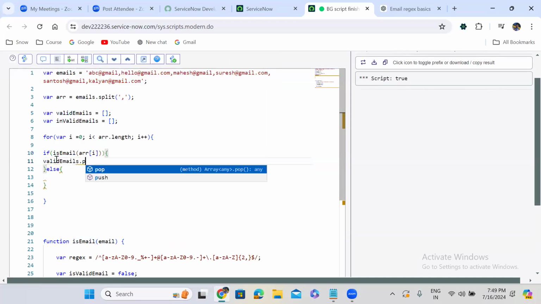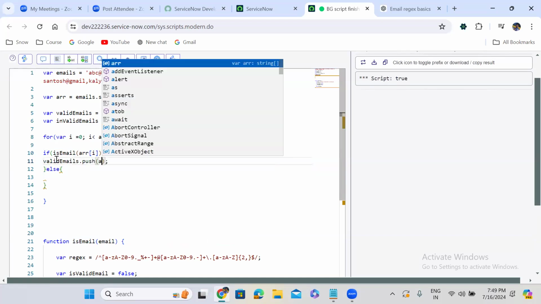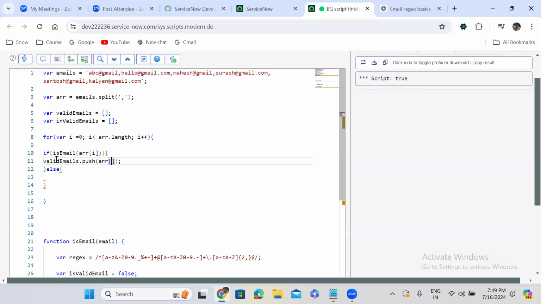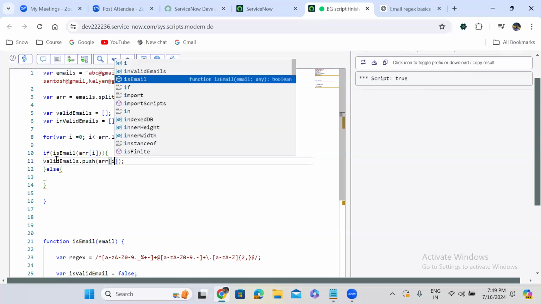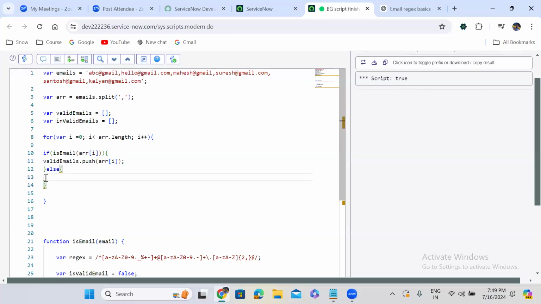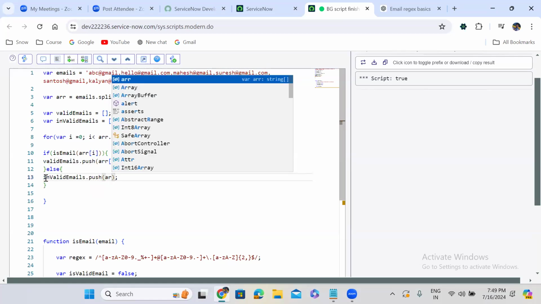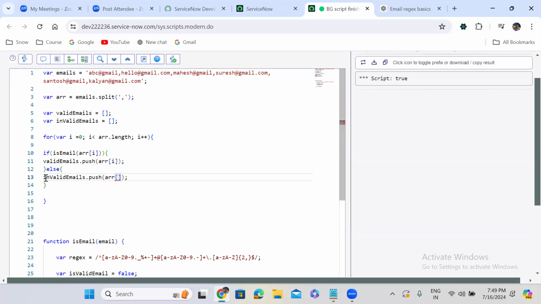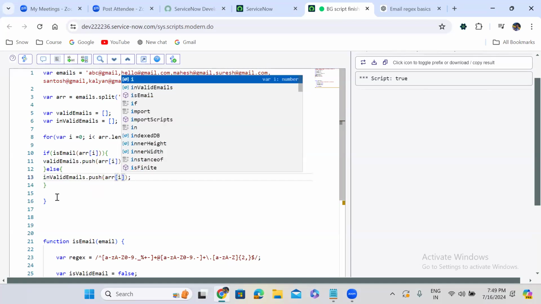Valid emails dot push arr of i. Invalid emails dot push arr of i. Okay.